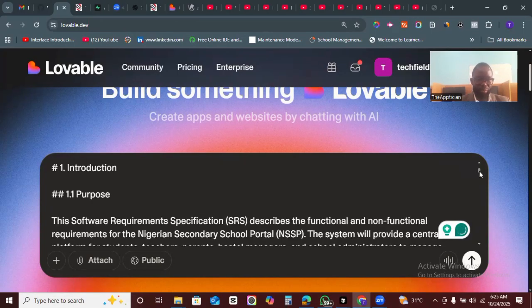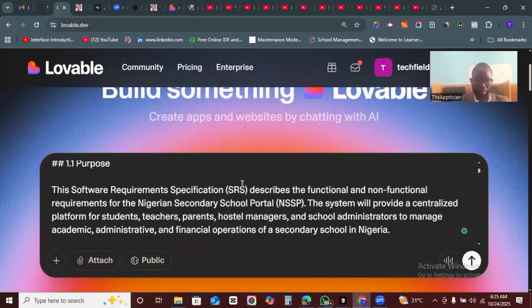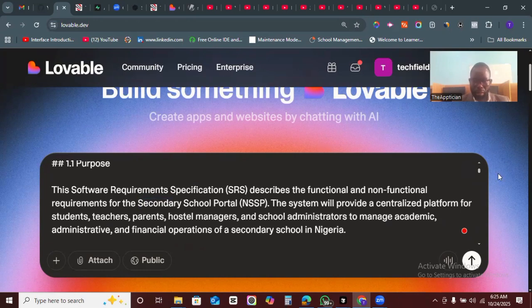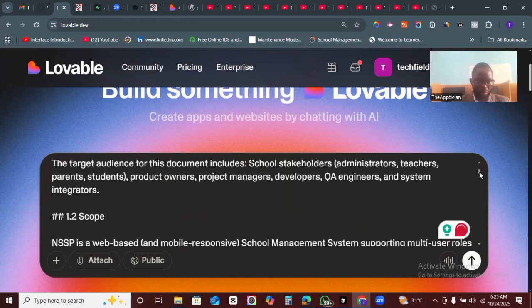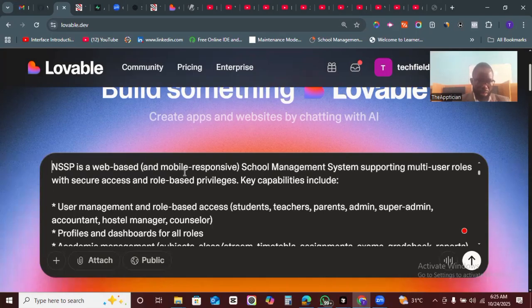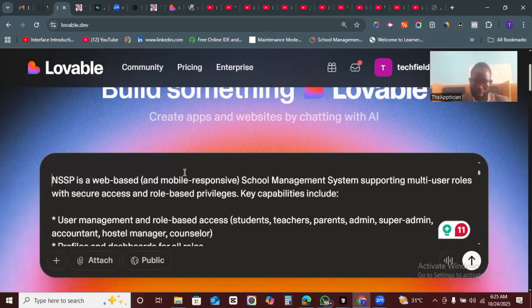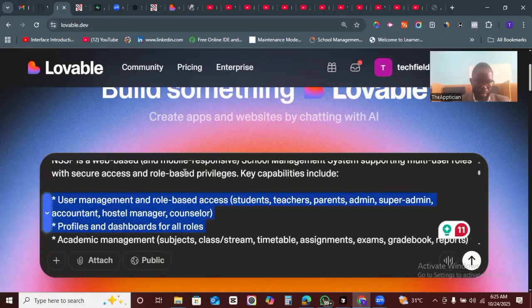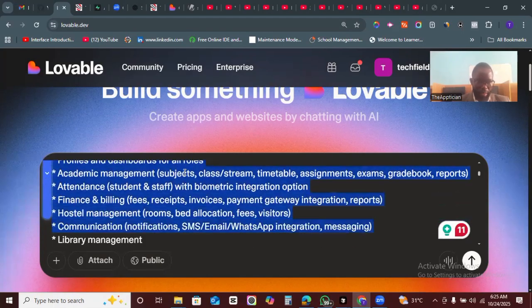All right, so first of all, I don't want to use this Nigerian school. Okay, so I'm going to remove a lot of things before I prompt it. Yes, this is a backend feature. User management, profiles.